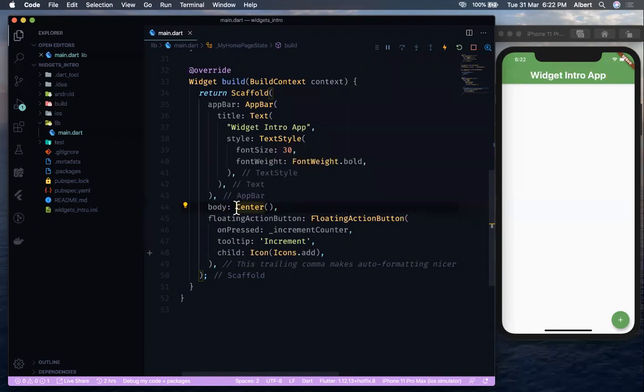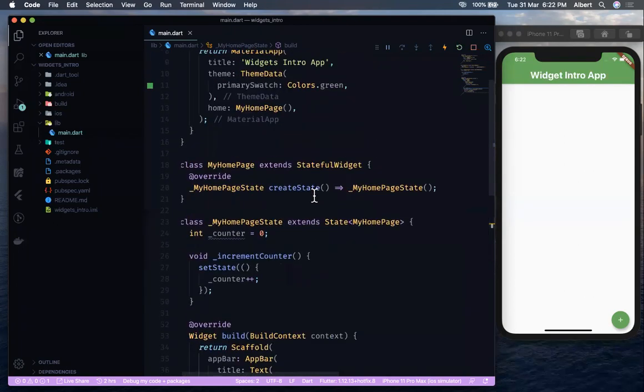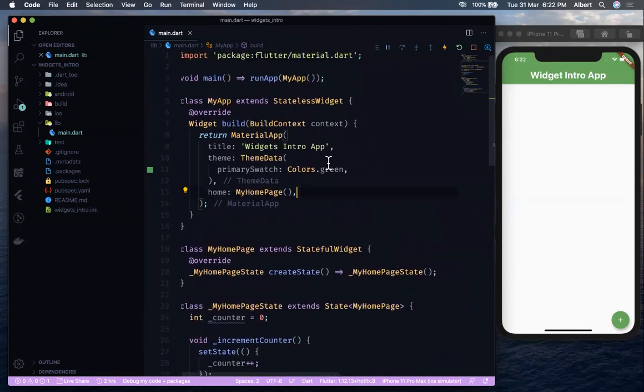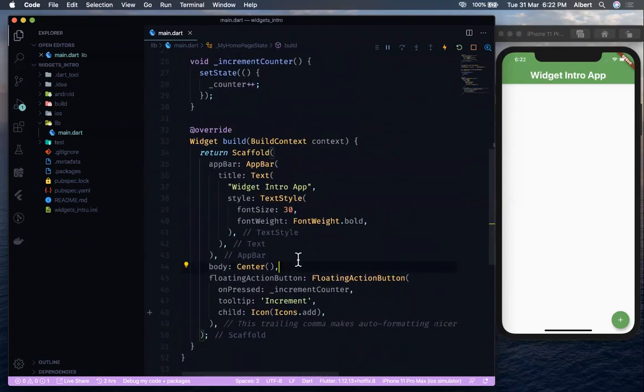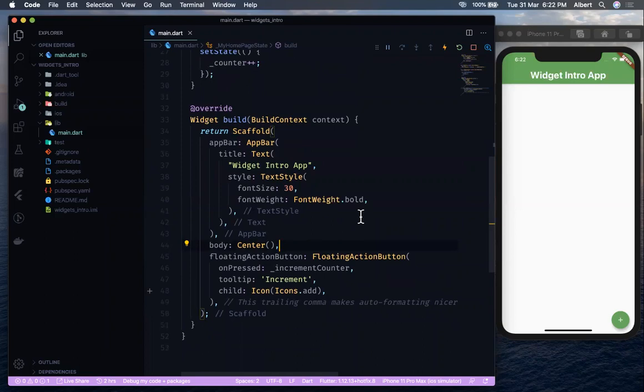So this body can be any widget. It can also be like another screen that you have made. That's like another widget that I have made that wraps other widgets, if that makes sense. So you can see, for example, in this material app that we talked about before, we have this home property that points you to the root screen, which is otherwise known as the root widget of this app. It's almost the same thing that this body does. It kind of points you to the main section of the app itself when building with Scaffold.